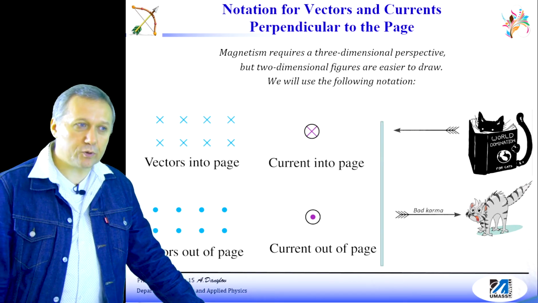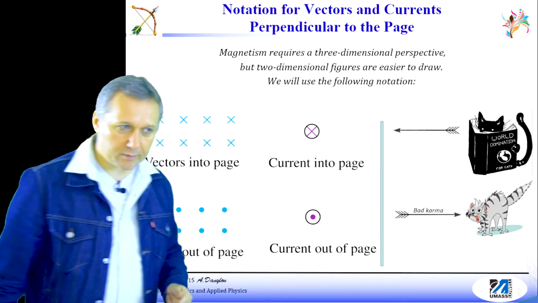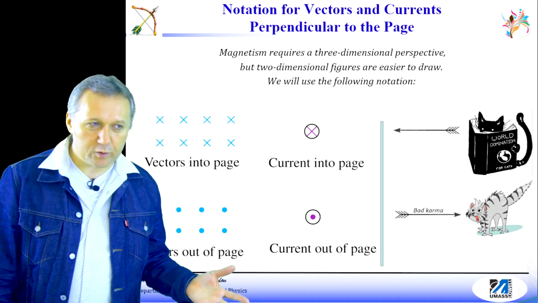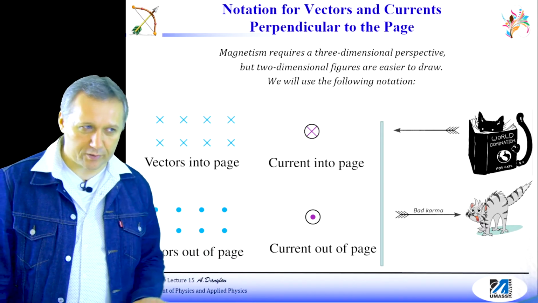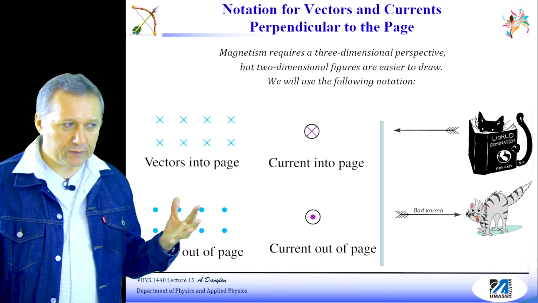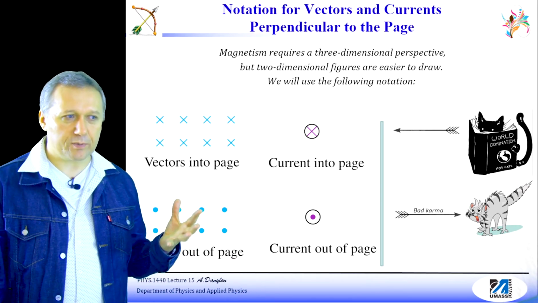At this point you should be familiar, but we need to refresh that, because from now on, almost every equation in the world of magnetism is going to have the cross product. So you must be very, very comfortable with the cross product. If you're not, you're going to struggle a lot, especially on the exam.